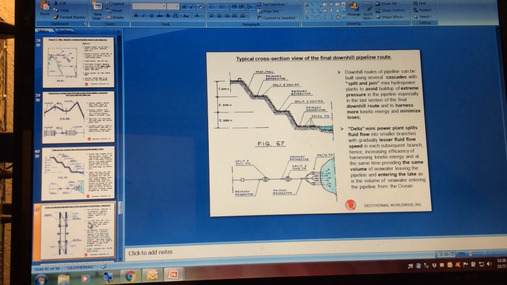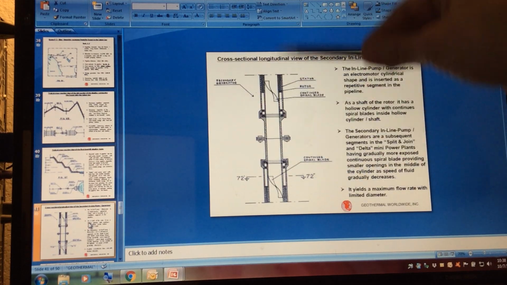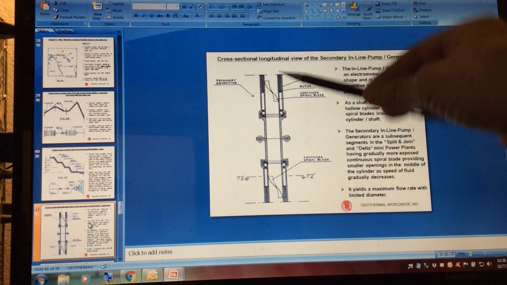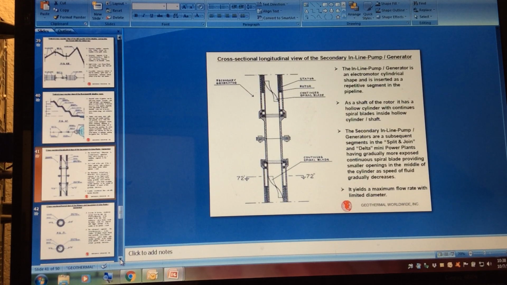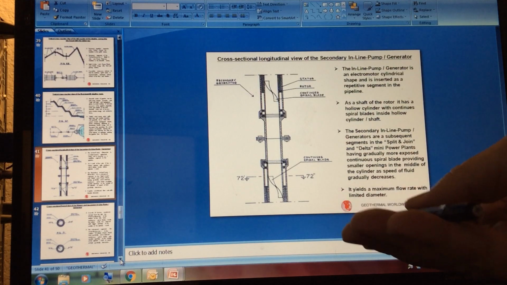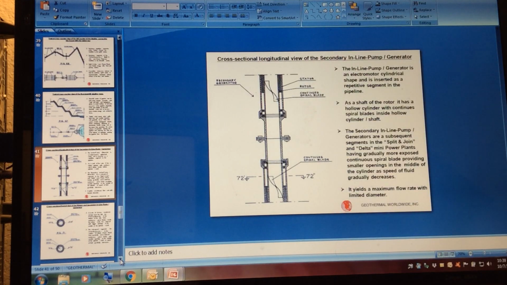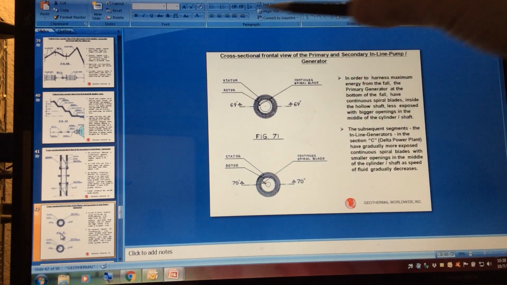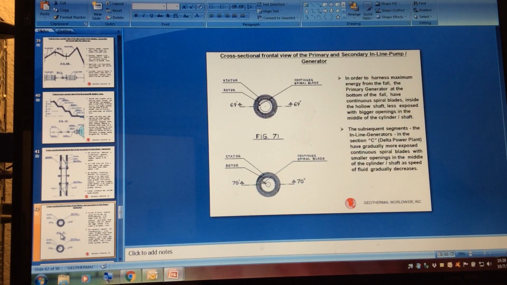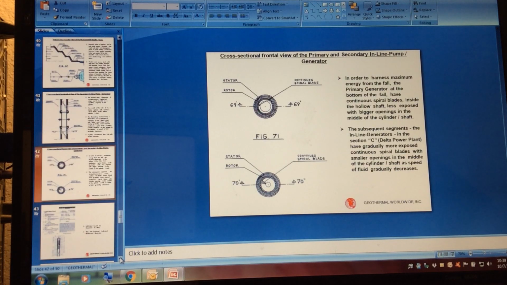Oh yeah, this is that pipeline that is actually an electromotor, and instead of a solid shaft it has a spiral blade inside. Okay, it's working as a pump for horizontal and uphill routes, and as a generator in downhill routes, and that energy can be used for horizontal and uphill routes. These are cross sections. If you see that spiral blade, it goes all around. It's like that. Let me see another slide.